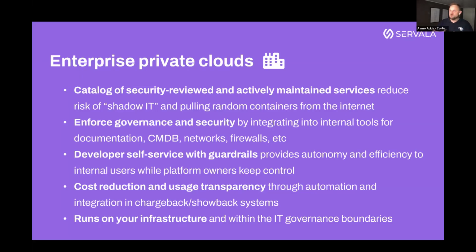So if you can provide that service through a marketplace where you have a partner in the background, a consultant in the background, an SLA in the background, and the whole support and update also contractually regulated, that's much easier. It gives you not only the tools to enforce this governance and security, but also lets you be more proactive about it, right?